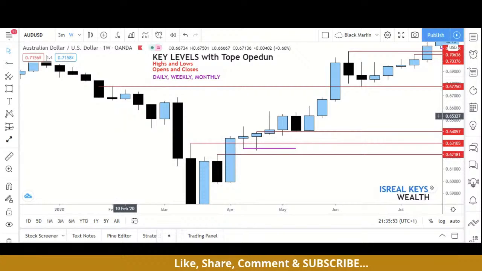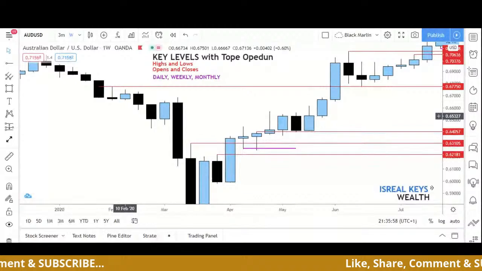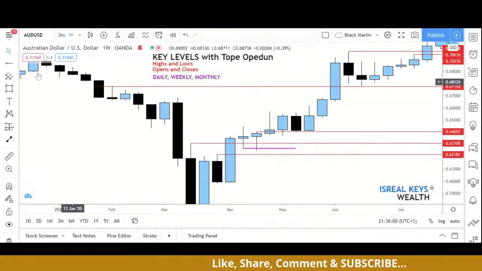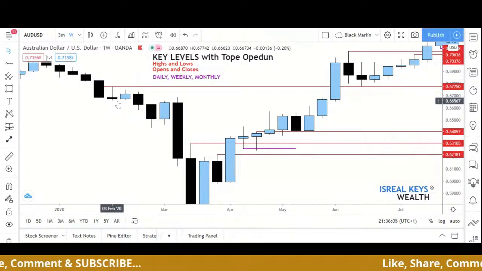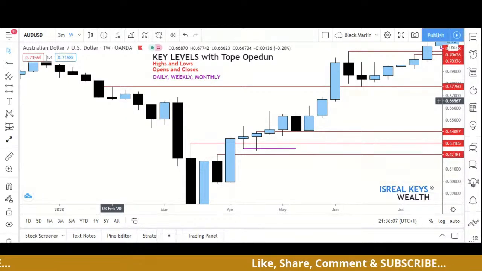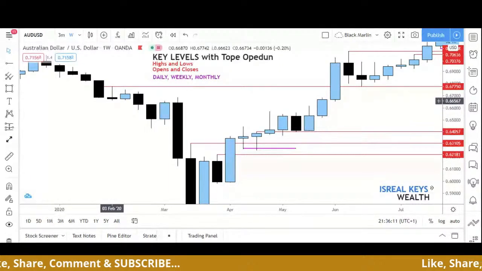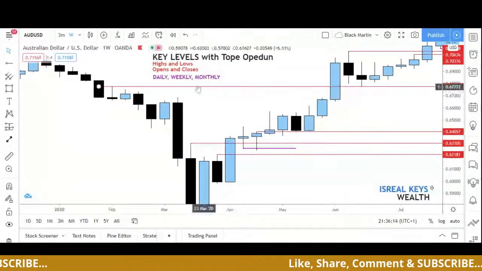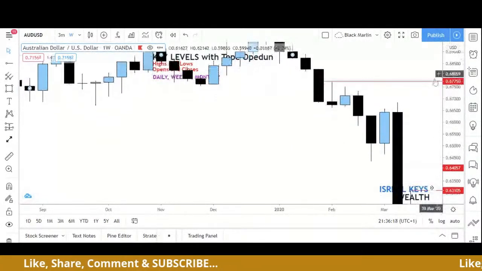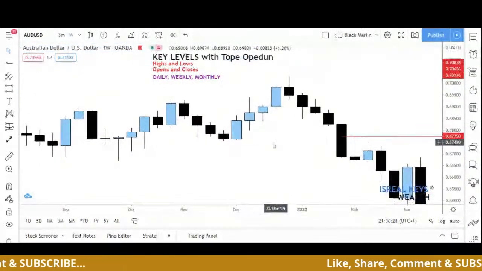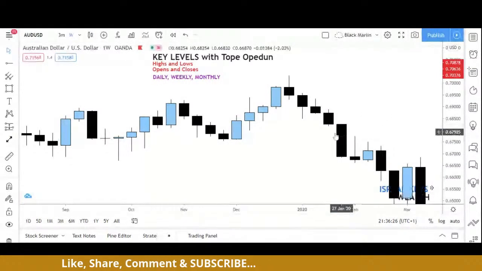So are you with me so far? Believe me, this is not complicated at all. You just need to get your eyes peeled, mark 1, 2, 3, I mean 4 levels max that are close to your current price. So when the day closes or the week closes, exactly what you can see me do on the weekly candle is the same thing you do on the daily, you do on the monthly. Okay, there's nothing different because price is fractal.